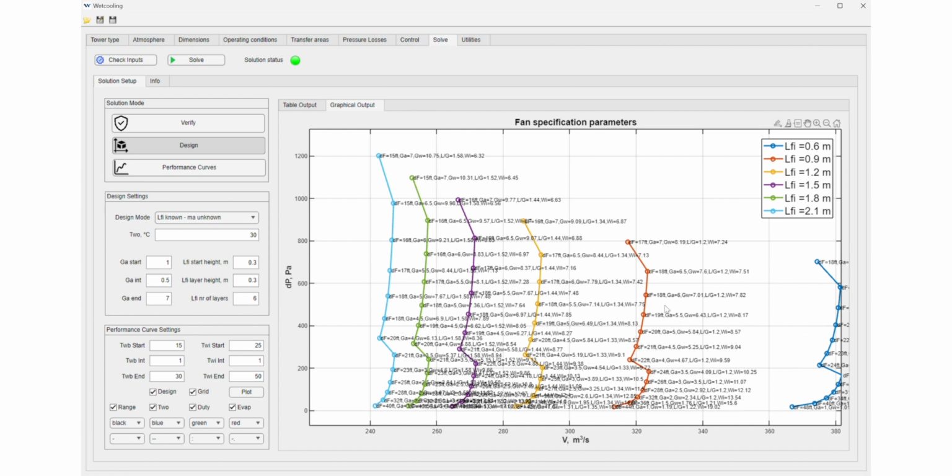So if it's not a problem, you can select a very small tower with a small footprint, but then it will necessarily have a thicker fill height. So it's a bit of trial and error finding the right design, but all of these designs will meet the required design load.